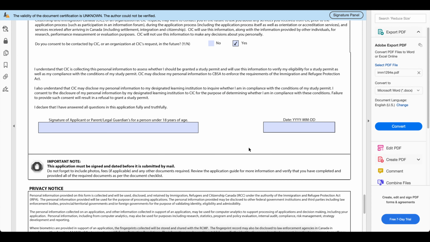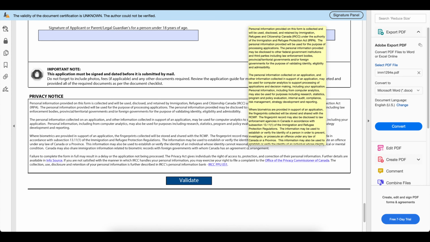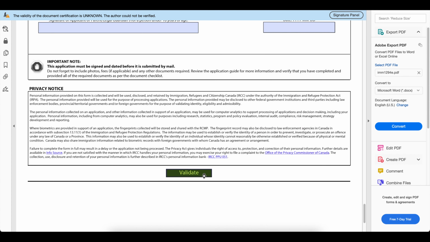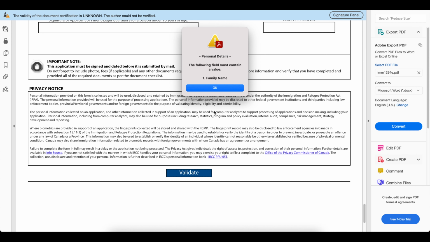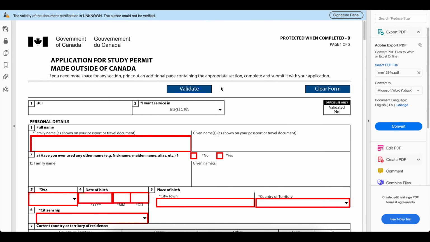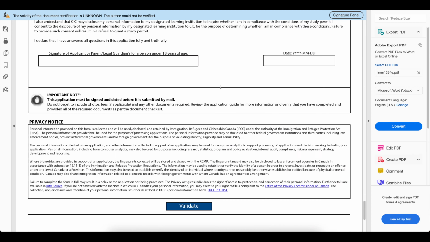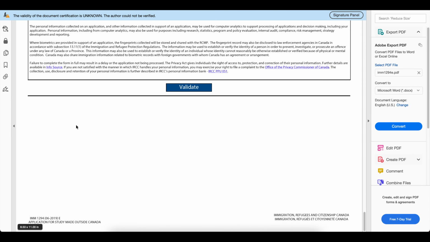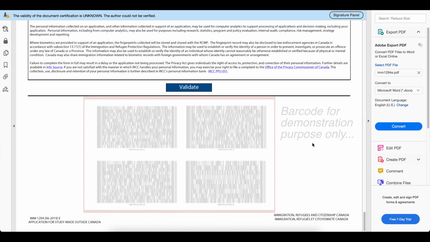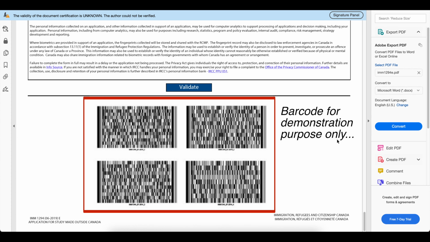You have to fill in the form, then you have to sign. If you're filing online, you can sign online, add your details, and once everything is done, click on validate, because this is one of the really important steps that some people miss and the forms don't save. So as soon as you're done finishing up your form, just click on validate. As soon as you click validate, there should be a barcode available at this section on the screen. Once you see it, click save, file save, or Control S or Command S, whatever system you're using.